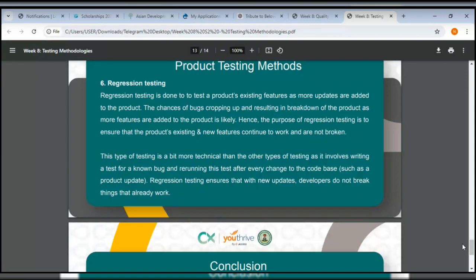You don't want a situation where you introduce a new functionality and it's clashing with the existing functionality. You want them to run side by side with each other to create a functional product. That's your goal. So in a situation where you're doing regression testing and you realize that these two features are not interacting properly or they keep crashing the app, which is something that does happen sometimes, then you know there is a problem and you try to fix the interaction between two features or two functionalities. So basically what regression testing does for you is that it helps you manage interaction between two features or two functionalities within a product.